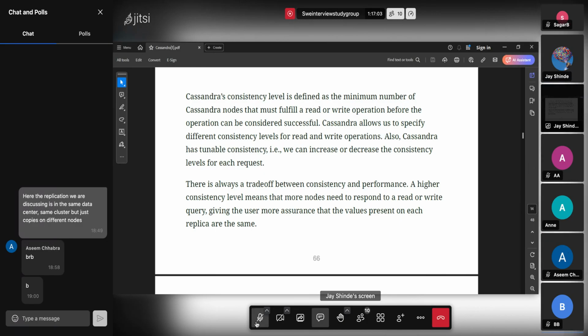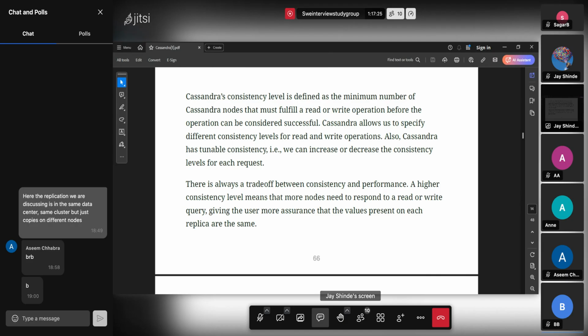Cassandra's consistency level is defined as the minimum number of Cassandra nodes that must fulfill a read or write operation before the operation can be considered successful. Cassandra allows us to specify different consistency levels for read and write operations.